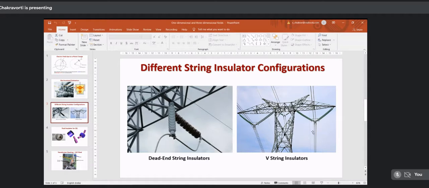This is bundle conductor. Now, bundle conductor, you probably know that we use to increase the effective diameter of the conductor, and that is done to reduce the corona of the line, because if the voltage level goes high, then to reduce corona, the diameter has to be increased. But diameter increase means it will be very heavyweight, etc. So we go for this bundle conductor arrangement. Now there are a lot of arrangements.